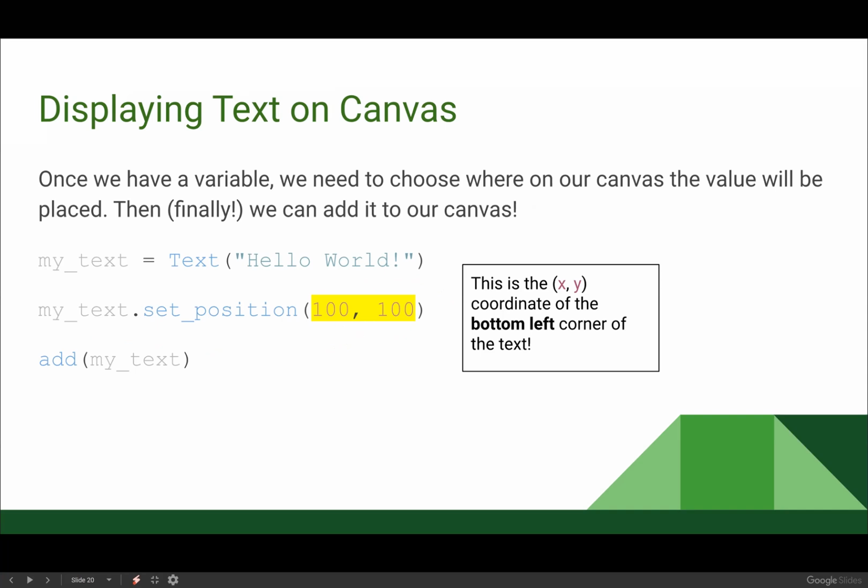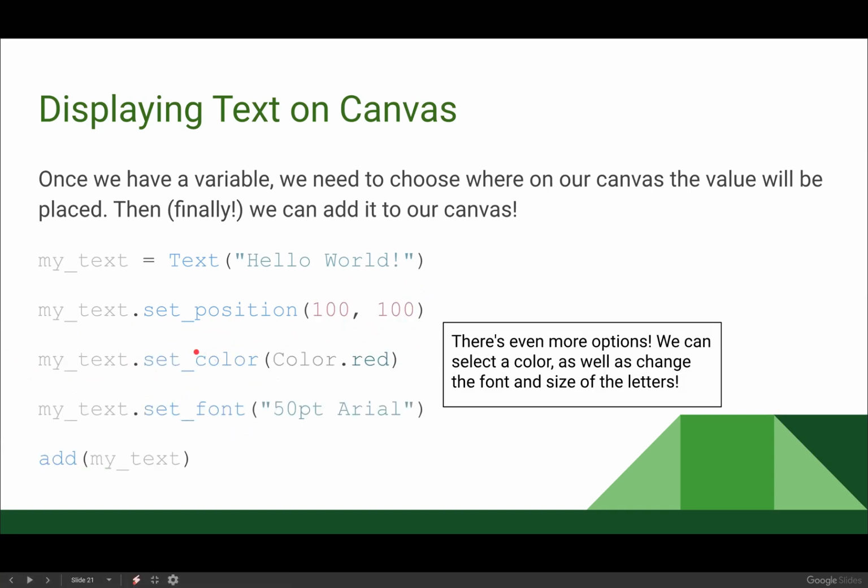So something that is slightly frustrating about this graphics library is that we're going to draw 3 different things today, and the reference point for all 3 is completely different. So I don't know why, it's a little bit infuriating that it's so inconsistent, but here it is. So when we do text, the coordinate we provide is the bottom left corner of the text. And then the add function is just going to put that value at that position on our canvas.